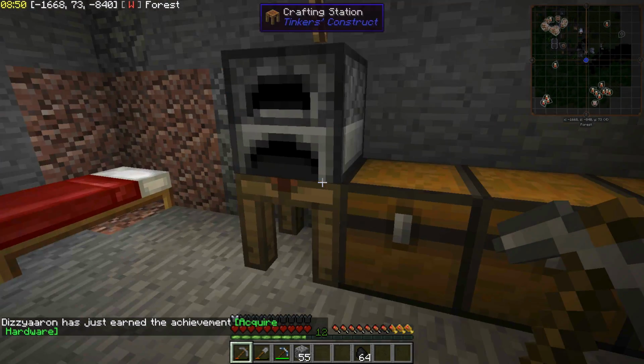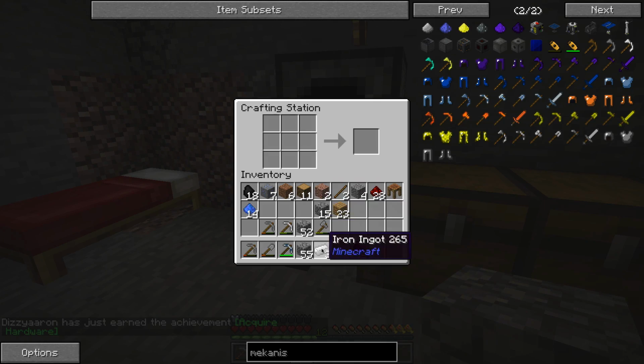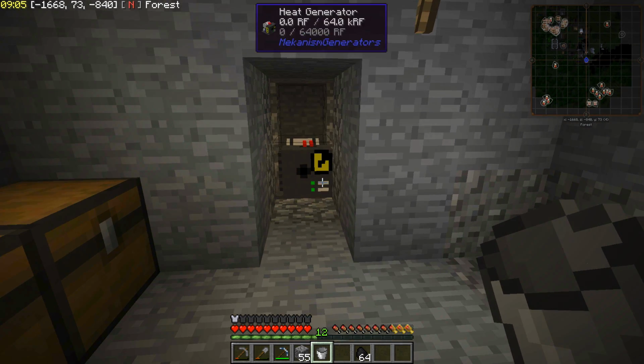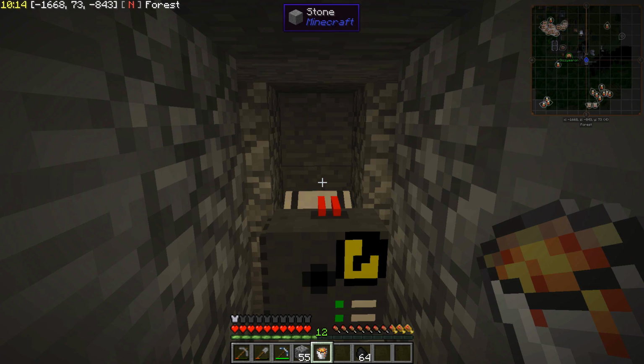And that will be my power. So now I need to go get a bucket of lava. Let's make the bucket. There we go. I found some lava down below, and let me get that set up and I'll be right back. Alright, I got the lava.